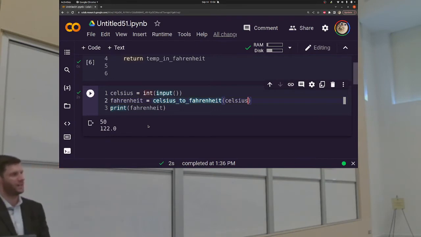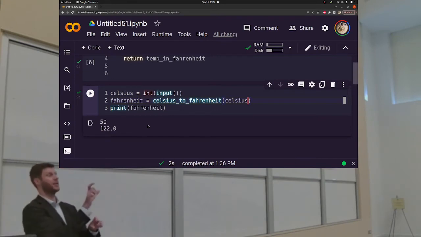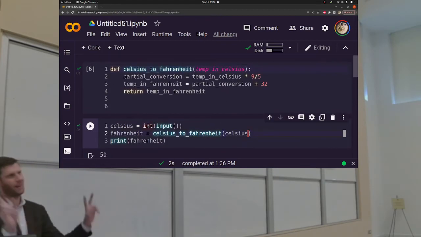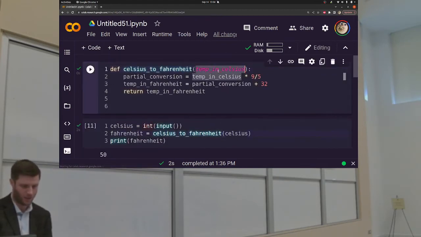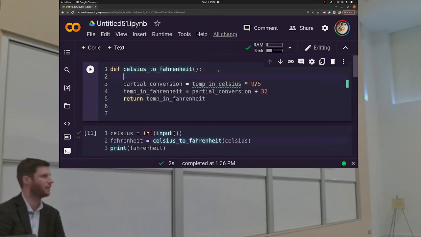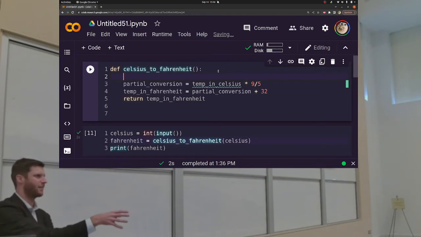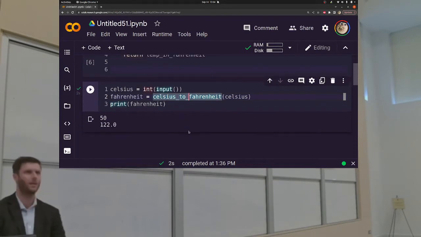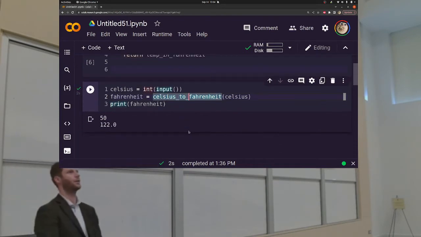That would be the way to do it. Put the input outside the function and pass it as a parameter. The less good way to do it is to not have the parameter and do the input in here. That's what you were asking effectively, right? Yes. Okay, cool. Good question though. Other questions?